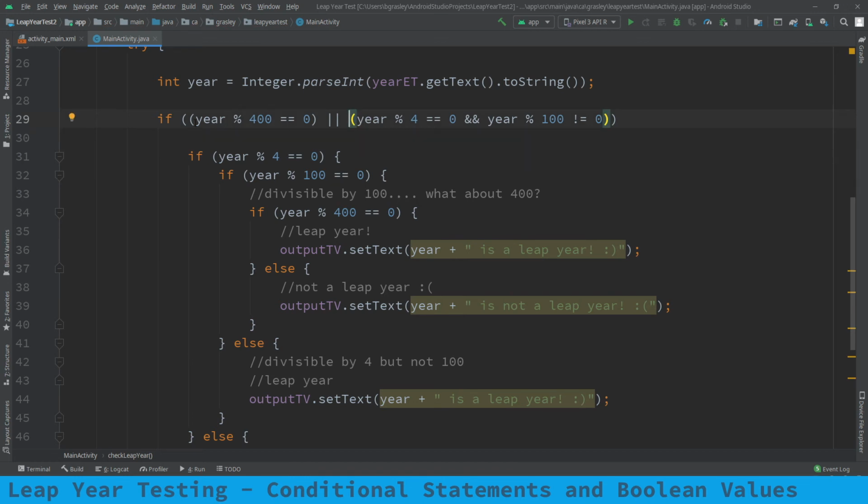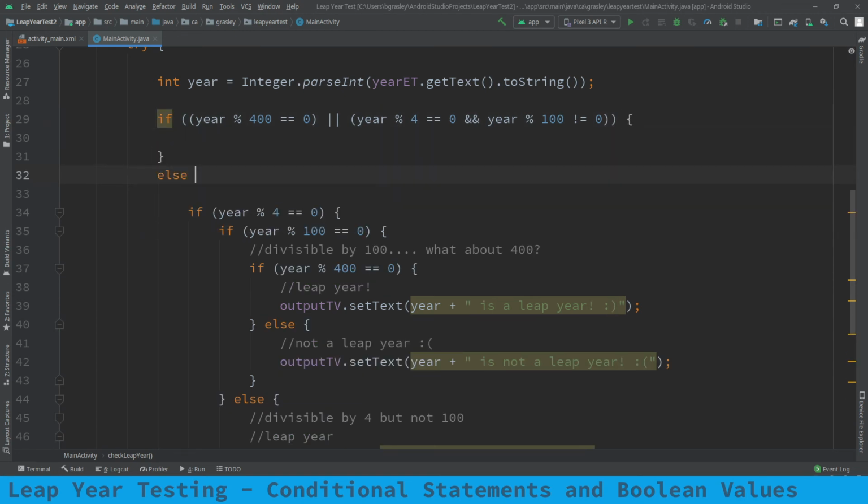So let's look at this slowly. At the beginning here, we check to see, is the year divisible by 400? If it is, we're done, and we don't continue with the or part. But if it's not divisible by 400, let's say it's 1900, we need to consider the other possibilities. Is it divisible by 4? Yes. Okay, keep going. Is it divisible by 100? In that case, yes, it is. So is it not equal to 0? No, it isn't not equal to 0. A little bit confusing. And so this would be false for 1900, and this if block would not run. I guess I better actually write the if block, and then there's the else block.